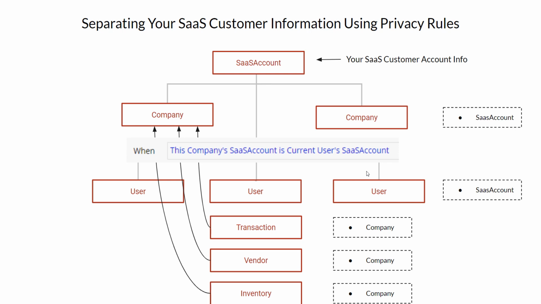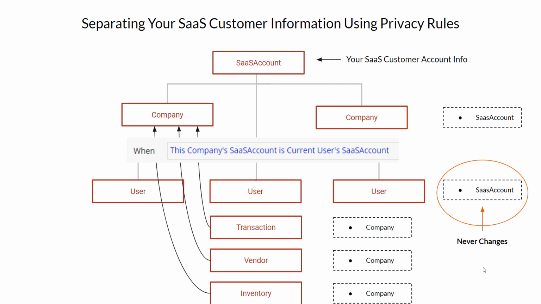So if you can imagine, what's going to happen is that you're going to pop up something when the user logs in and say, which company do you want to use? And then they can select that, and then privacy rules make sure that the companies that they get available to select to use are only those that belong to this SaaS account. So that covers that quite nicely. Now, the only other thing that we've got to deal with this level of data separation anyway with our SaaS account is that the SaaS account on the user never changes. Okay, so we can rely that once a user is set up or invited to be part of it, then we know that it's never going to change.